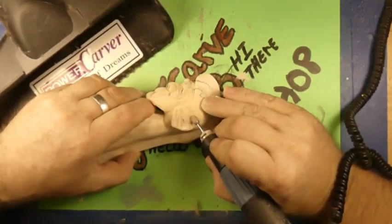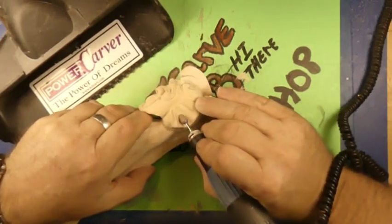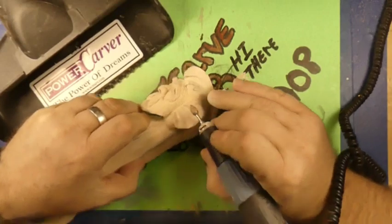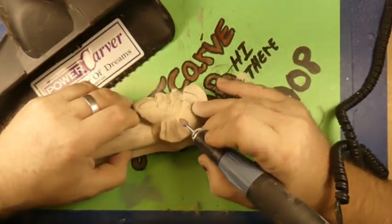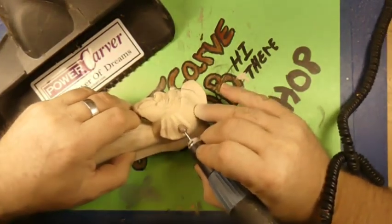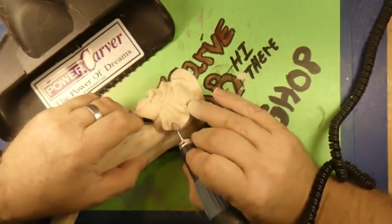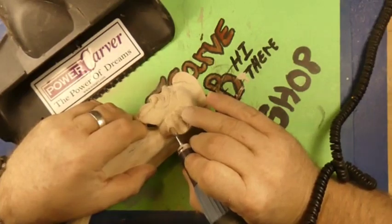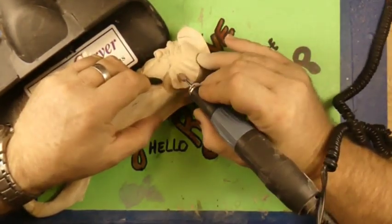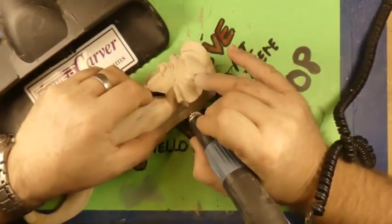I'll be using my power sander — it's one of the sonic sanders from WORX, W-O-R-X. It's my favorite sander. You can get blades for cutting with it; I use it a lot in the carving shop to cut sticks down and things like that. The first sonic carver I ever bought was a Dremel sonic carver and it actually shook itself apart. So Dremel, if you're listening, you need to do some work on that sonic cutter. It wasn't cheap either — I paid like a hundred bucks for that thing and within a very short amount of time it just literally shook itself apart.